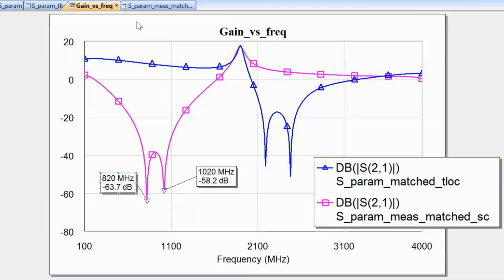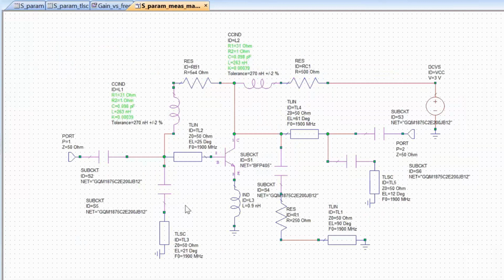So the devil is in the details this time, and it comes from a very, very simple fact. Whereas before we had an open-circuited stub in shunt, which meant effectively that we had a capacitor in shunt in our matching network, in this case we have short-circuited stubs in shunt, and remember that short-circuited stubs behave like inductors if their electrical length is less than 90 degrees. So effectively those two short-circuited stubs are acting like inductors since their electrical lengths are less than 90 degrees.